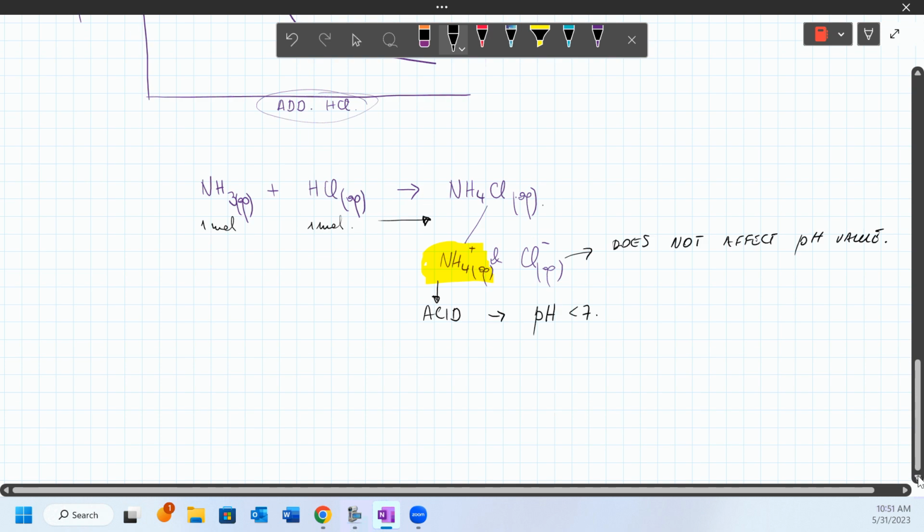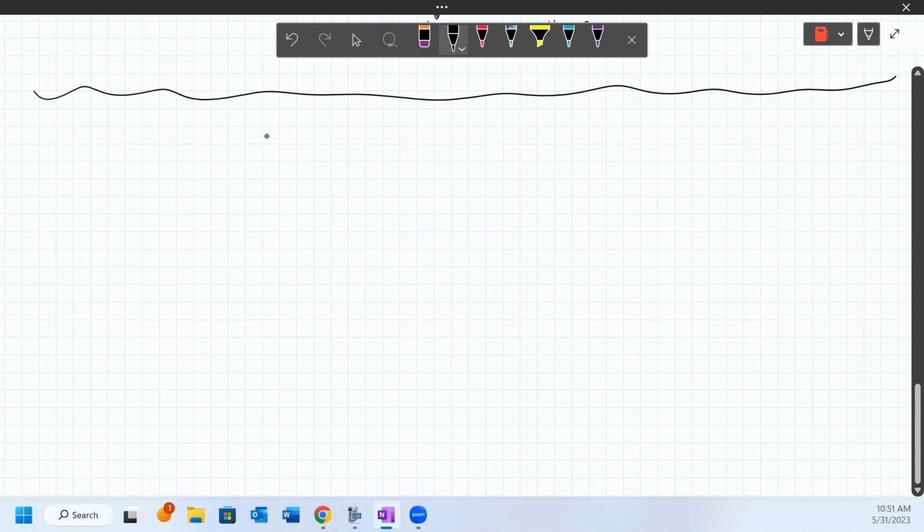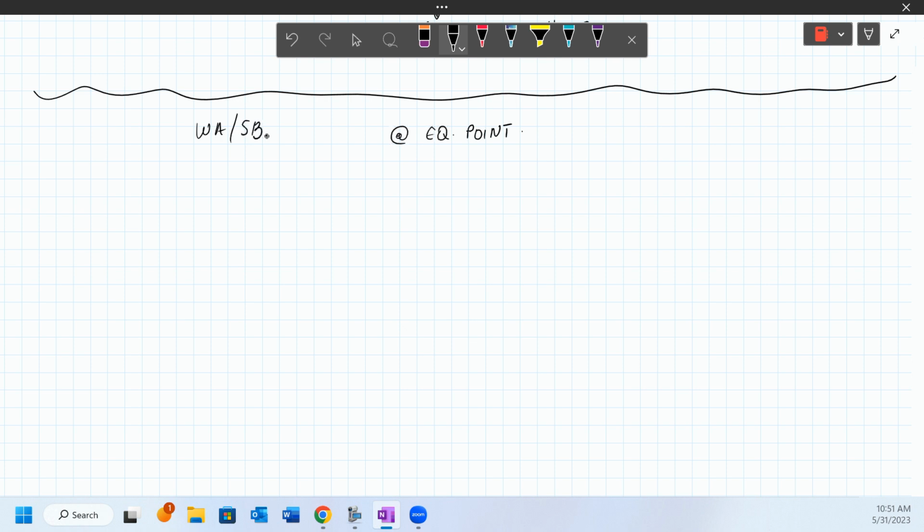So now let's see the third case that we will observe in the titration, when we have a weak acid and a strong base. As I said, strong will take the power. Therefore, what you are expecting is that at the equivalence point, where the number of moles for the acid is the same as the number of moles for the base, at a 1-to-1 ratio, which is 99.9999% of the cases that you will see in Chemistry 30, the pH will be a basic solution. A basic solution means that the pH is at a value greater than 7.